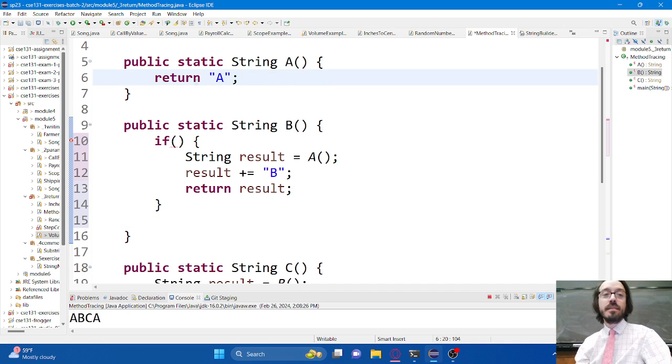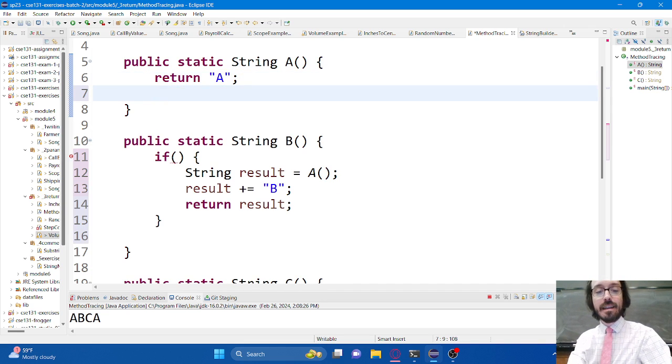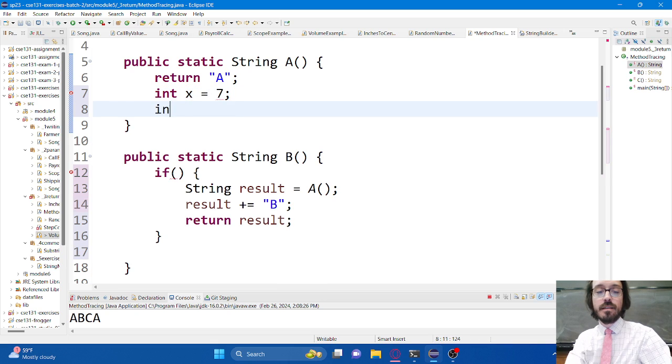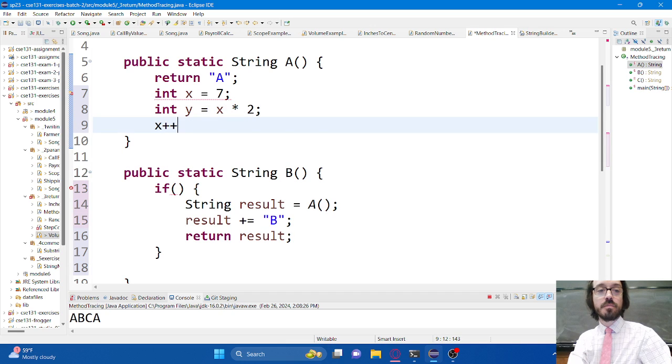One final thing that I want to reiterate, I've already said this, but I want to show you an example. Return means two things. It means this is my answer, but it also means the method is over and there's no more work left to do. So what do I mean by that? If I come down here and I try to say, int x equals 7, int y equals x times 2, right? X plus plus.